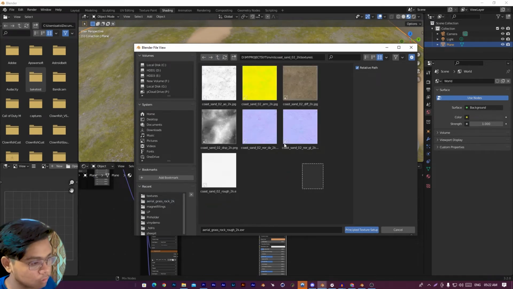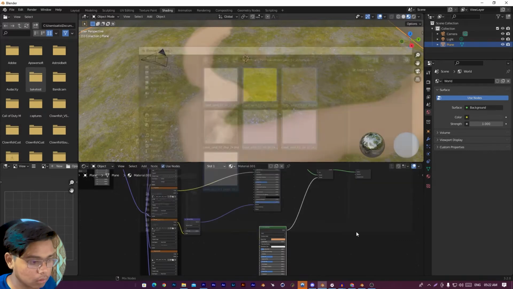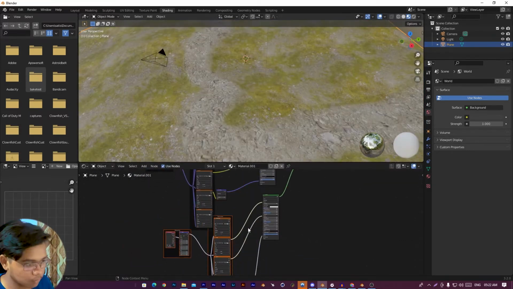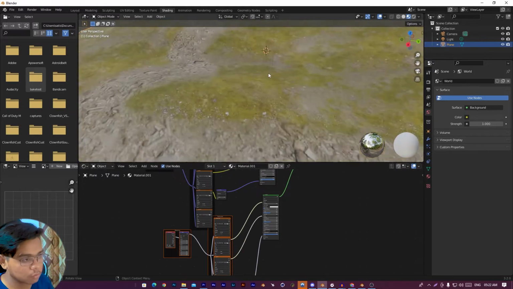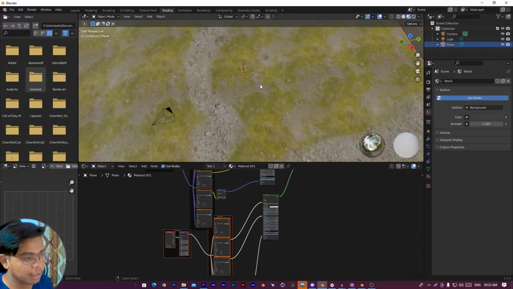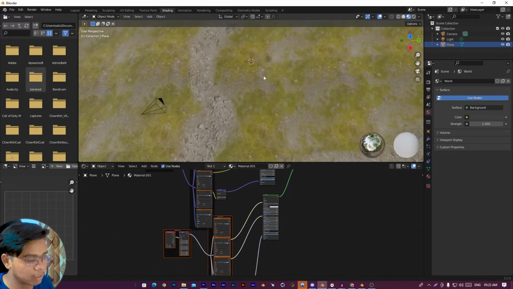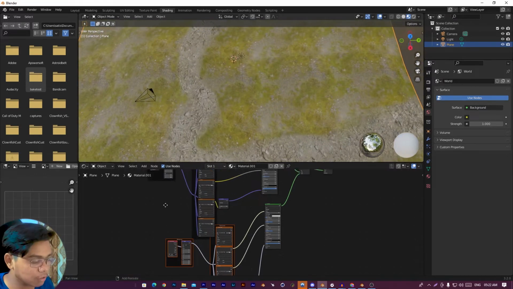So this is the texture for the sand. Select your textures, click on the Principled BSDF. So as you can see, it is placed where we painted the texture.